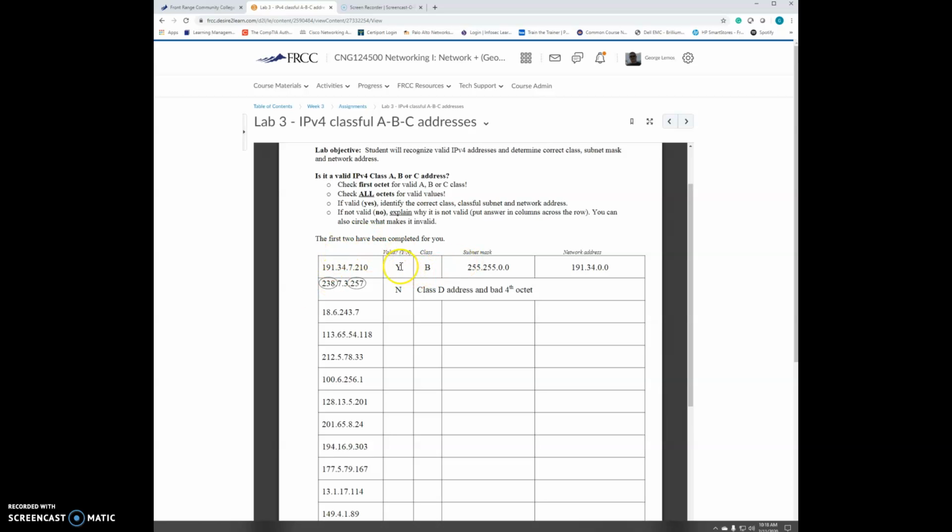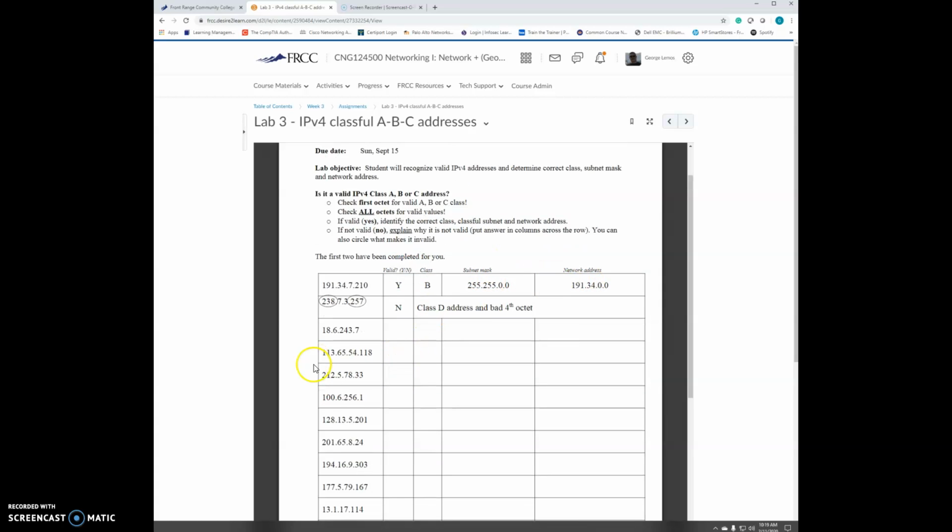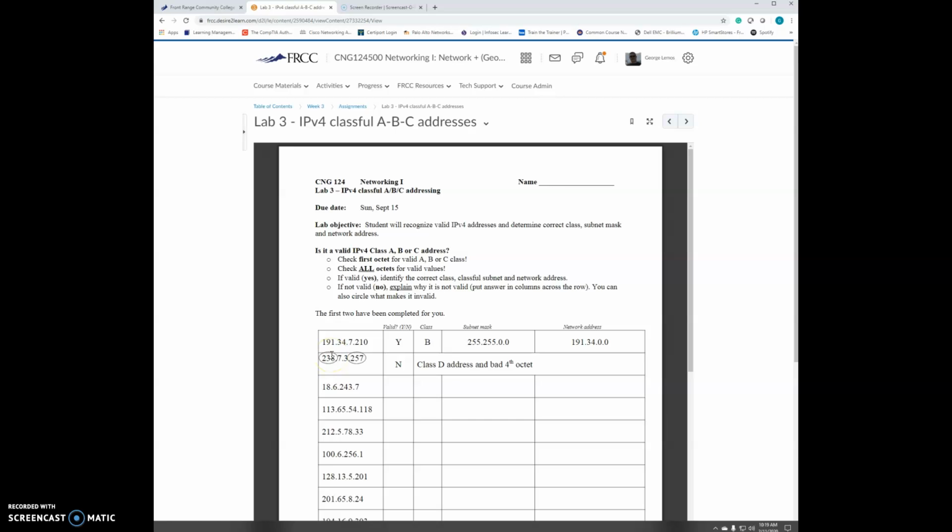If I give you a table, is that table always in the same order? Don't get complacent and think it's always going to be in the same order. Look at the title and ask: is this the class column? Is this the valid column? Is this the subnet or network address column? Really evaluate the stuff that I give you, because that'll make you a sharper individual overall, especially in networking.